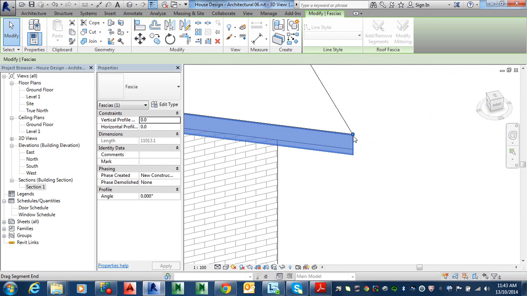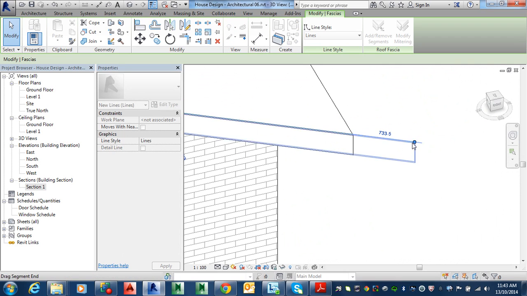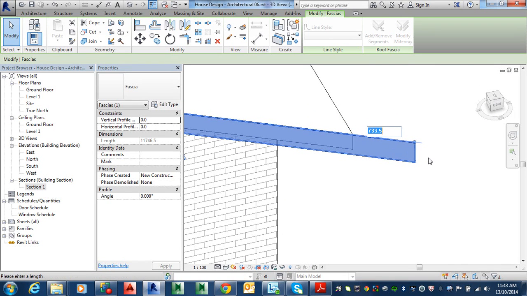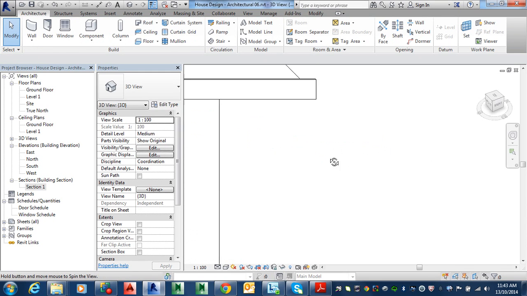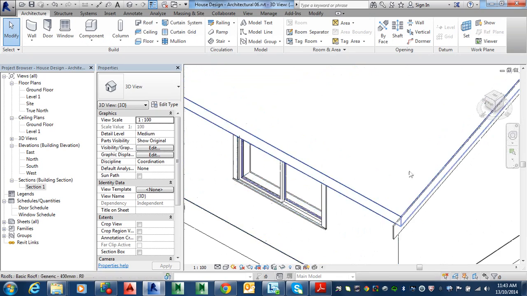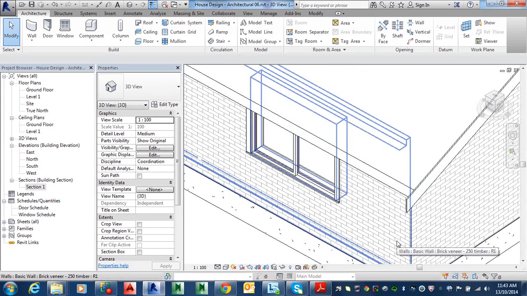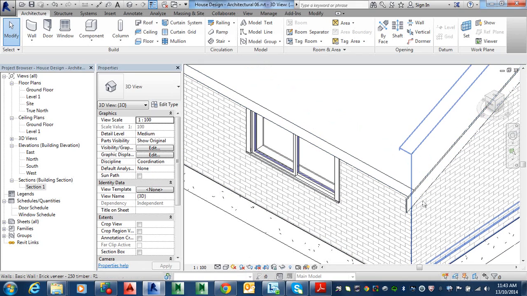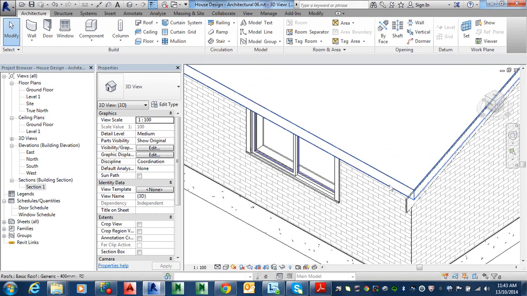So again, with this one here, you click on it and hold and drag, change that to minus 200 again, and it works. It's magic. Let's go back to here. The other trick to this, and as surveyors you would understand, is working clockwise. It doesn't matter if it's clockwise or anti-clockwise, but I would start from one end and work around.